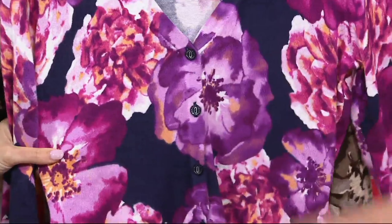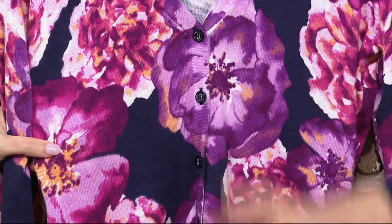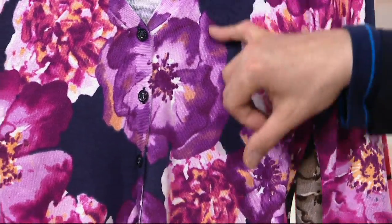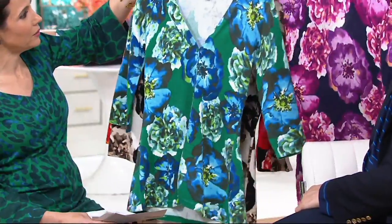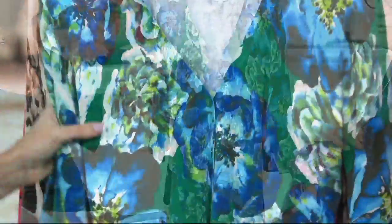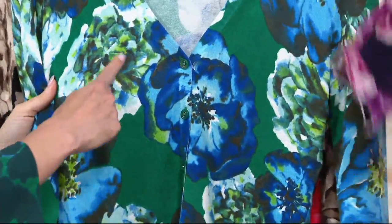This is the berry. It's called berry and I think it goes with anything. It has a navy ground. A dark ground is a good thing, girls — trust me with this one. The green is also just so rich and beautiful. The amount of colors — it almost feels like a photo-real print, exploded.